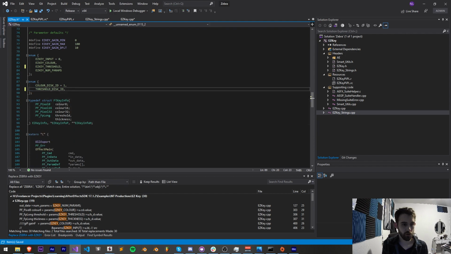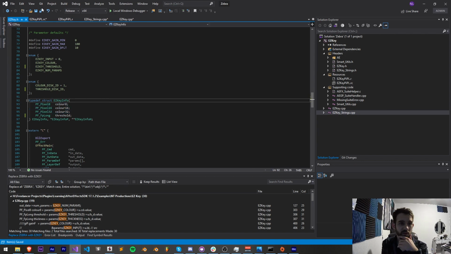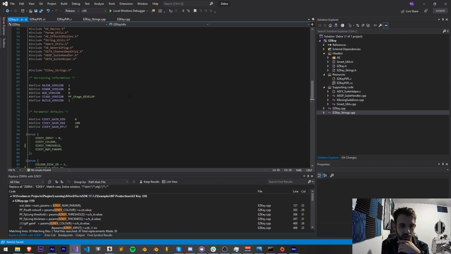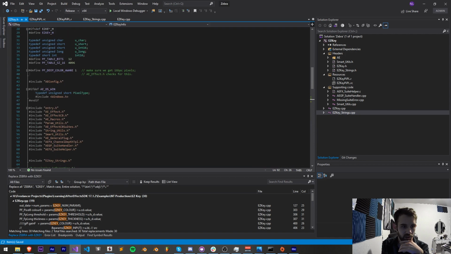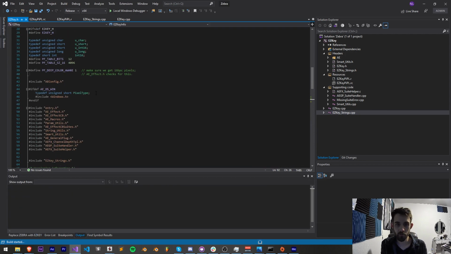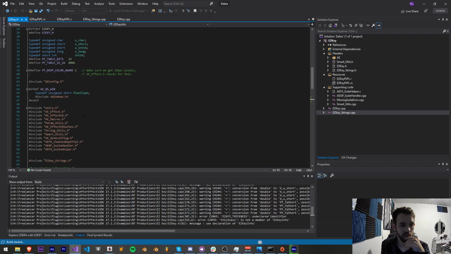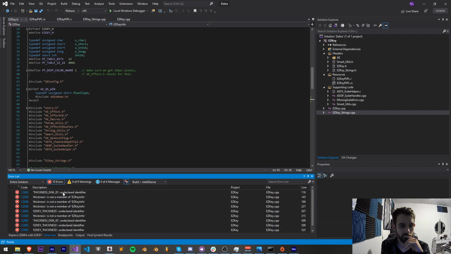And then for our structure, we don't need all these. We just need a threshold. And then, yeah, I guess we'll need a color 8, 16, and 32. So luckily this particular effect that I've already created that I'm copying to use is going to help us out quite a bit here in terms of saving time. Let's go ahead and just run a first build and see what errors we get.